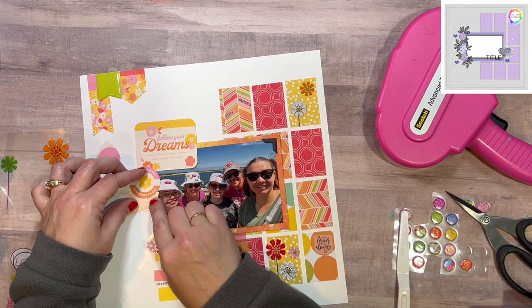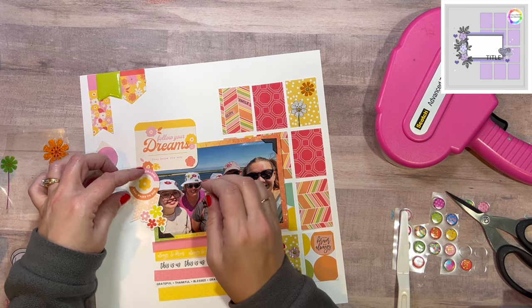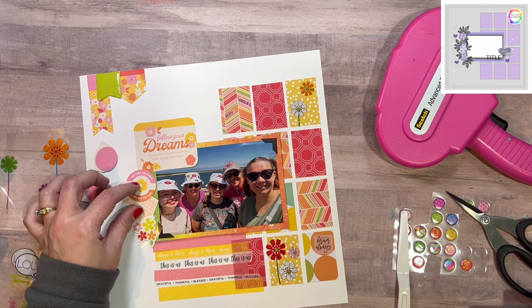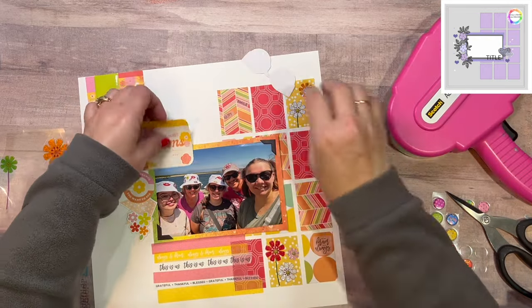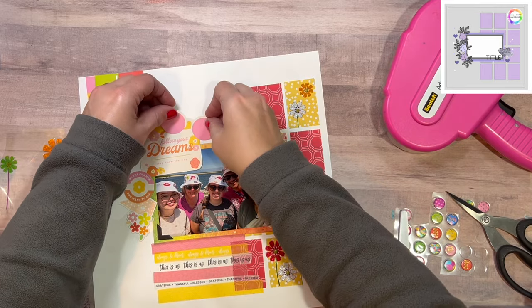That's like a canvas sticker. I'm not sure where I got that from, but perfect colors. I was just so happy to see that. So that went there. I think it was sitting up on my desk. I kind of saw it on accident, which I love, happy accidents like that. There go the sunglasses and the title.